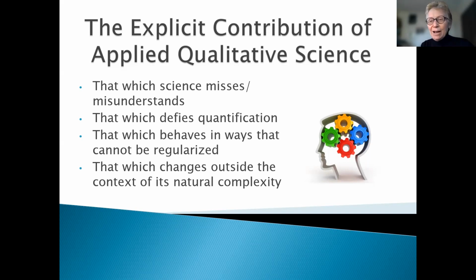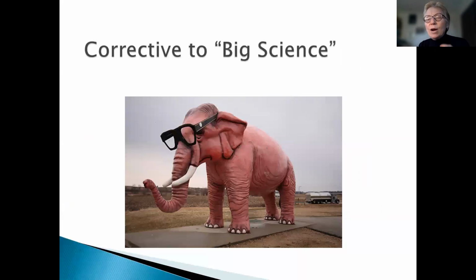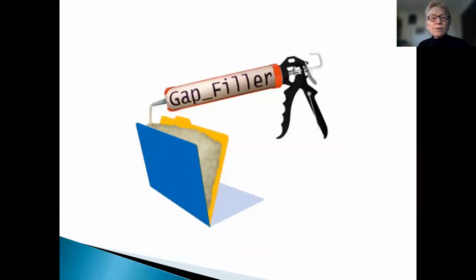Obviously, those things that defy quantification, the things that behave in ways that can't be regularized, and that which changes outside the context of its natural complexity. I'm very sure there's a great deal in medical education that you would recognize in that space. And qualitative research in this way can really help be a corrective to big science, the things we know on the basis of large quantitative studies, population-based studies, that sort of thing.